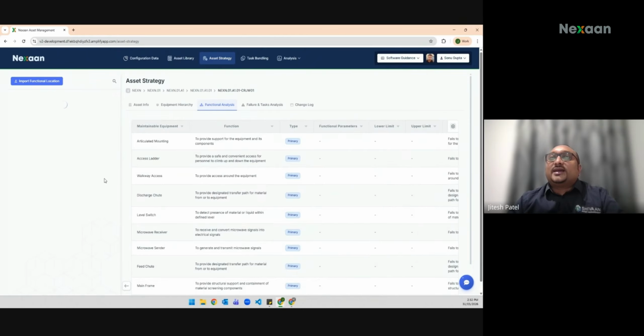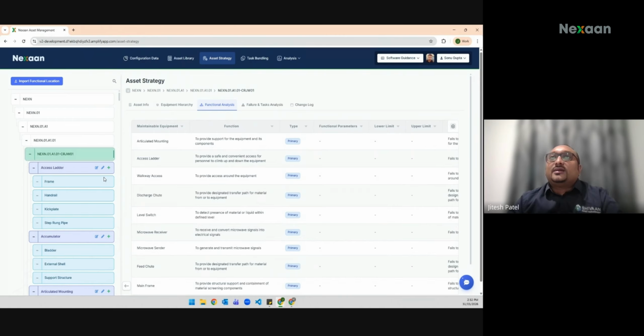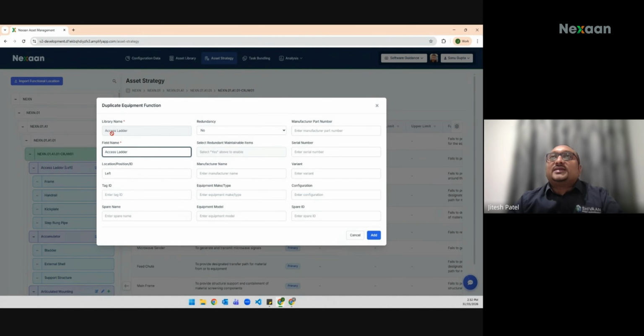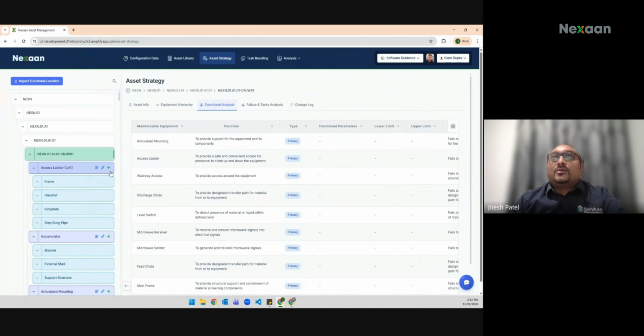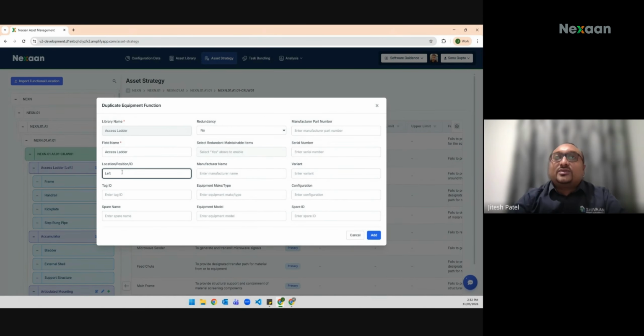And what that does is it will duplicate all the components and all the data that are similar to the left or the original one. And technically what it's doing is maintaining the library name so that it can revert back into the asset library section. And when it goes back and consolidates into the asset library, that becomes your place for governance to check and understand if there are any further opportunities to standardize any data or naming and things like that.